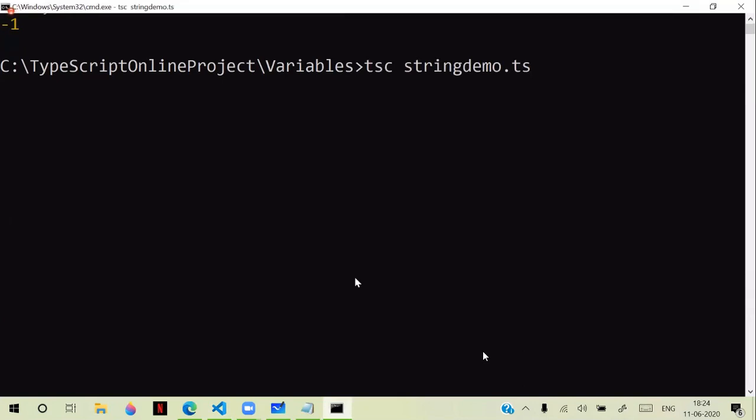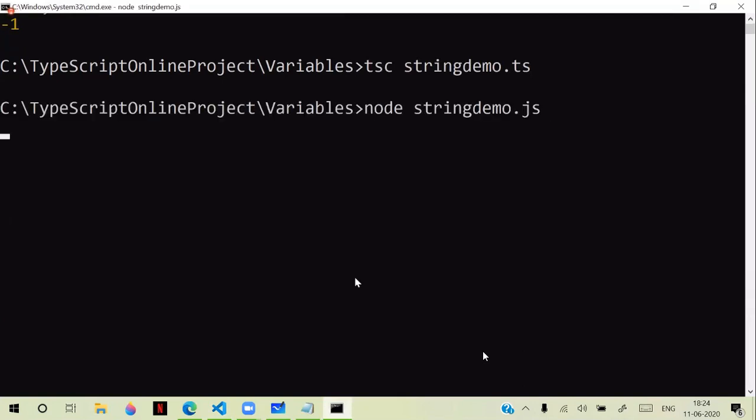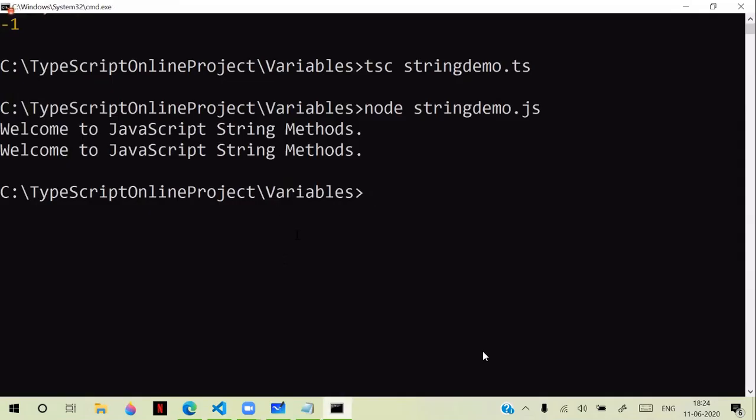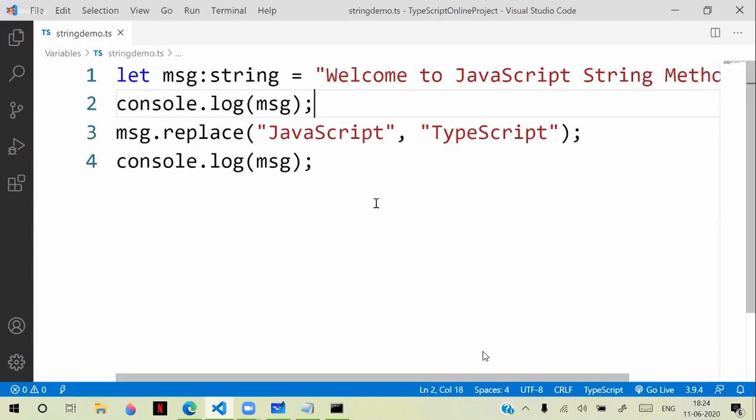Replace is a function which can replace the string with a new string, and an important point here is that it replaces and stores the result in a new location. That means replace returns a new string.